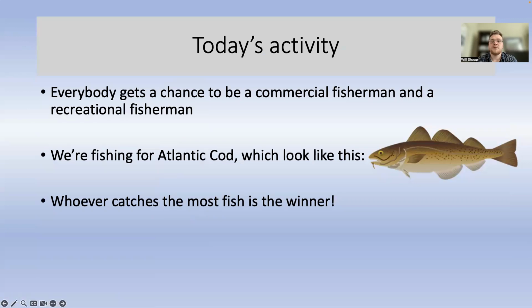To begin, 100 of these Atlantic cod cutouts will be scattered around the classroom. Some of the fish will be easy to find, while others may be hidden and take longer to find. Over the course of 4 rounds, the students will catch as many fish as they can, as fast as they can. Inevitably, this will result in the fish stock being totally depleted, at which point the activity ends.